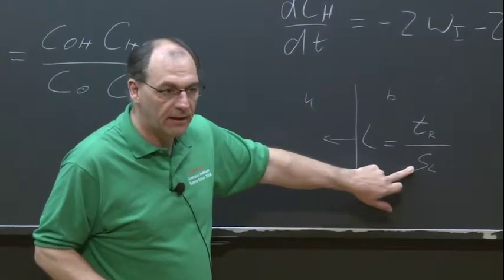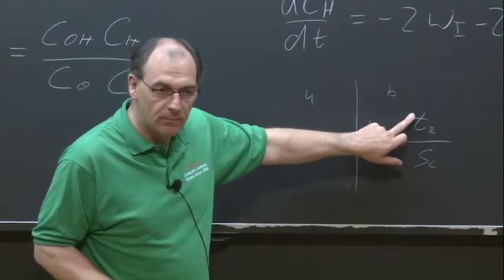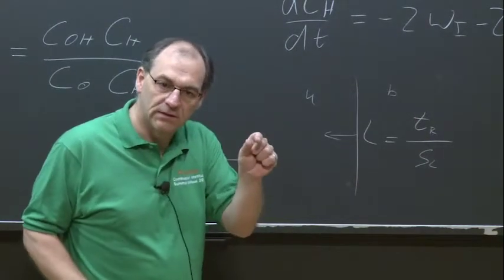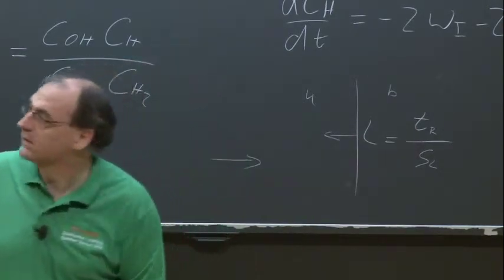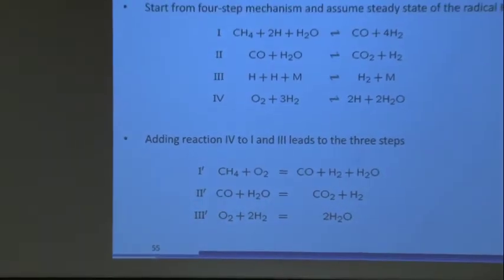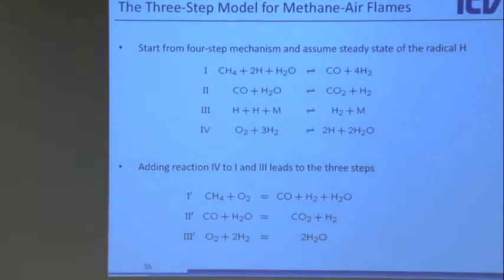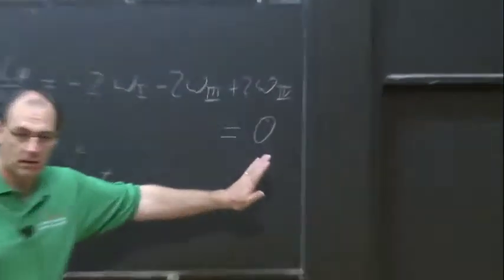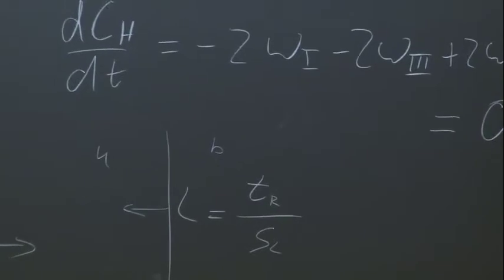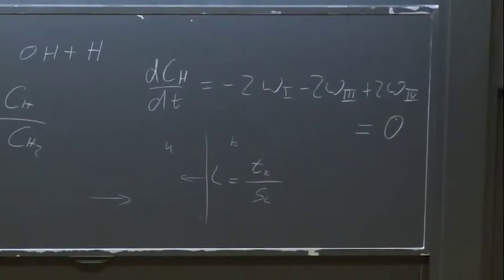But because each single reaction has a different reaction time, the region over which it happens is different, right? If I have a very fast reaction, like, for example, I said this first one here, then this layer will be very thin. If I have a very slow reaction, meaning the timescale is large, this layer also will be very large, okay? This is why in a flame you have different layers corresponding to different timescales that correspond to different reactions, okay?